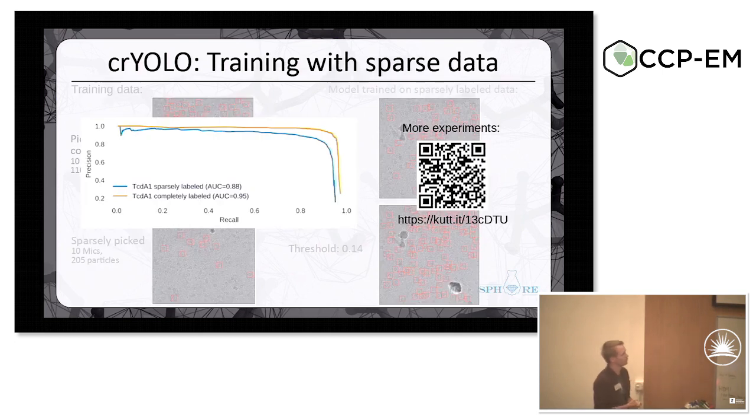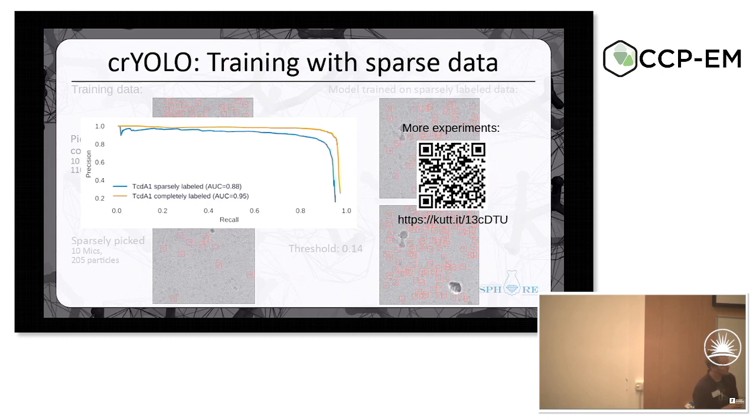Here I tried to compare the model trained on the complete data set with the model trained on the sparsely labeled training data set. And what you see here are the so-called precision-recall curves. You calculate the number, which is the area under these curves, and if you get a 1, then you have your perfect classifier. If you get a 0, then you have the worst classifier ever.